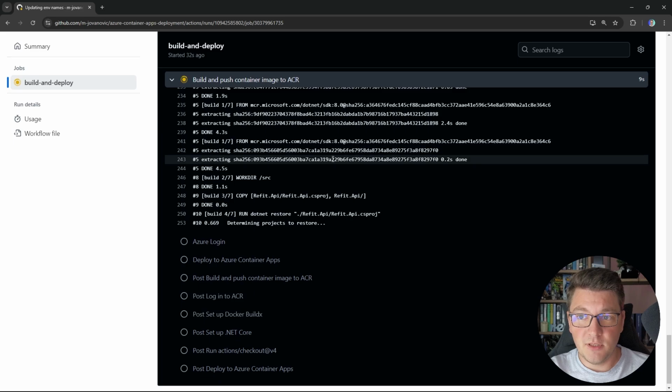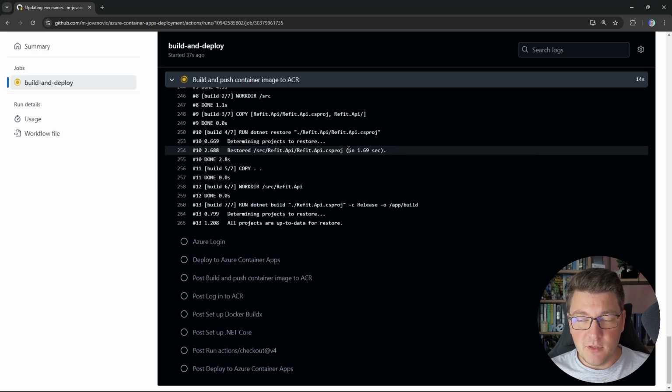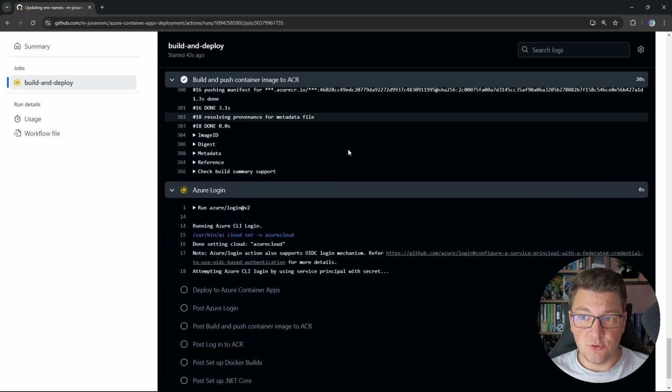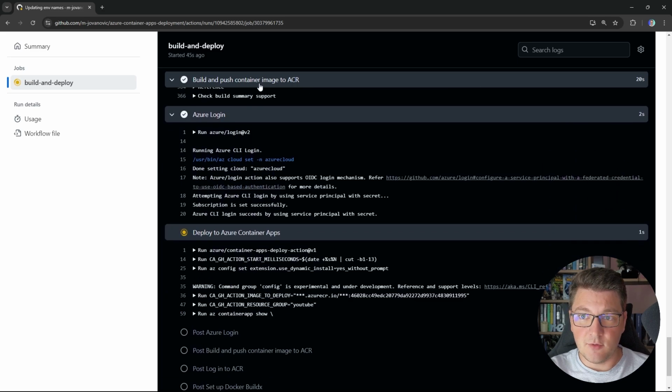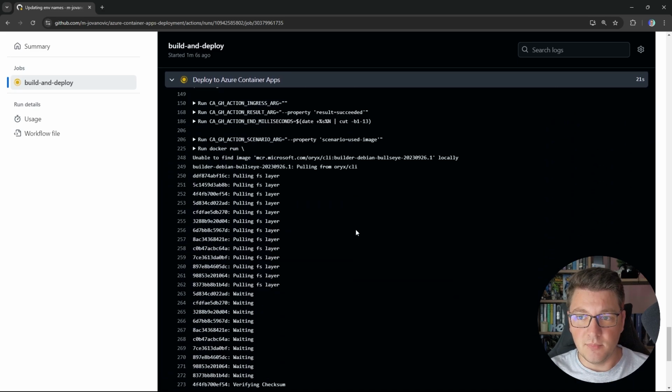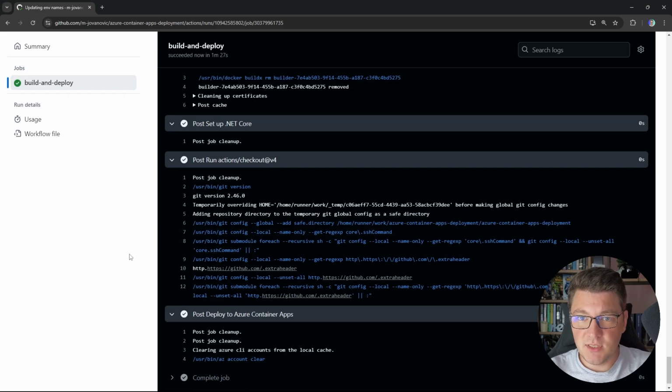Right now, we are building our Docker image, and after we build it, we are going to push this image into the Azure Container Registry. So you can see that this step completed. Now we are authenticating with Azure, this also completed, and now we are deploying our Azure Container App based on the image that we have just built. This step is going to take a few moments, so we're going to wait it out until it completes, and after a few moments you will see that my GitHub action completed successfully.